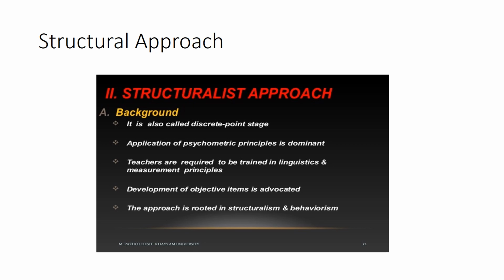Development of objective items is advocated. So the most common form of test used at that time was the multiple choice test. And we know that a multiple choice test is an objective form of test. So the tendency at that time was toward designing objective types of tests, instead of the subjective tests that were commonly used in the previous approach, which was the grammar translation method. The approach is rooted in structuralism and behaviorism.